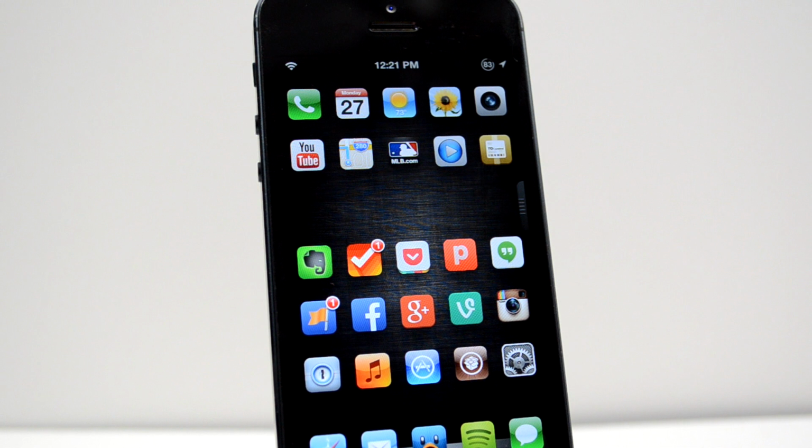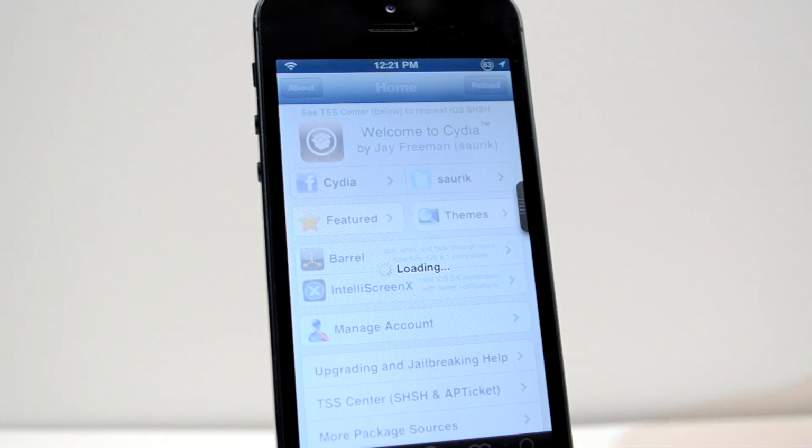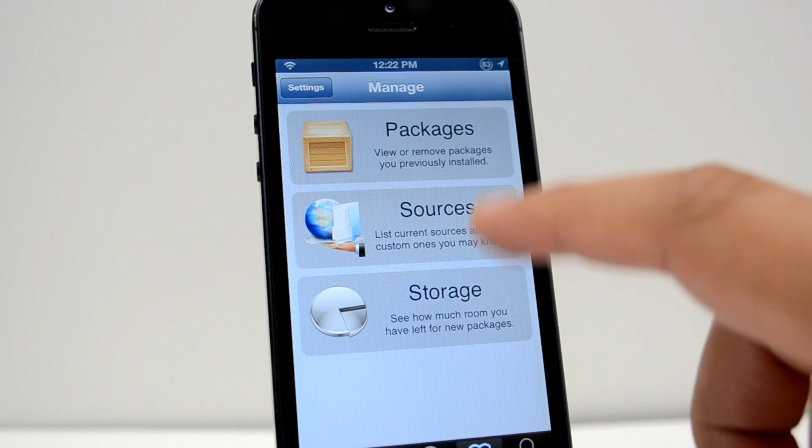Now before we start, I would highly recommend you back up your iDevice. That way you can restore all of your photos, text messages, and whatever settings or content you had on your device after this is done, because this will completely wipe your iPhone, iPad or iPod Touch to factory settings, but still keep your jailbreak.